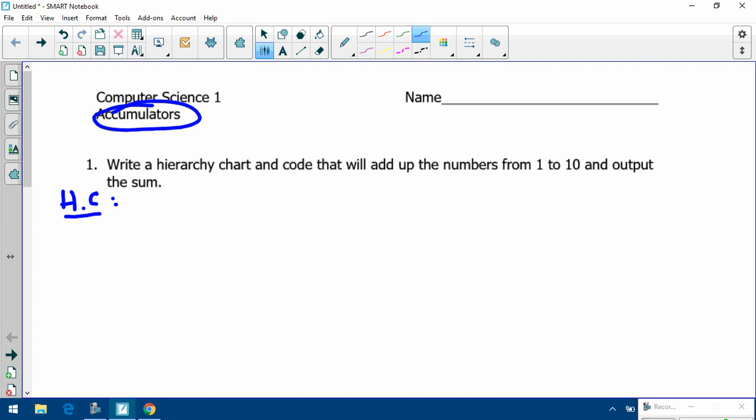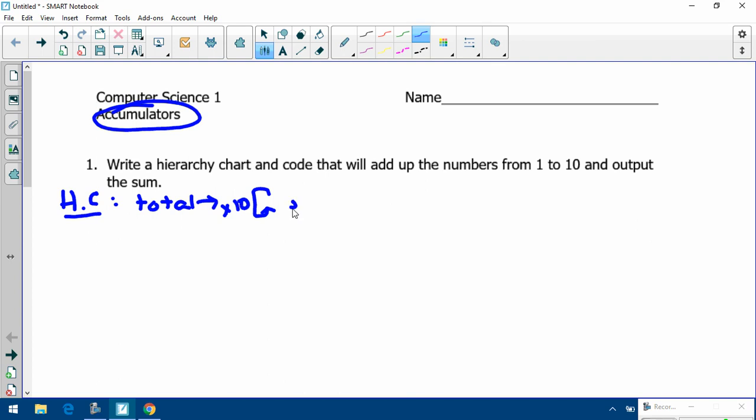So I'm not going to make different variables for 1 to 10. What can we use that's going to start at 1 and go all the way up till 10, hitting every number in between as we go? Hopefully you're thinking for loop. So what do you want to call this method? Let's call it total. Or you could say sum 10 or whatever you want to call it. But the first thing in this method is going to be a for loop. And that for loop is going to be running 10 times.